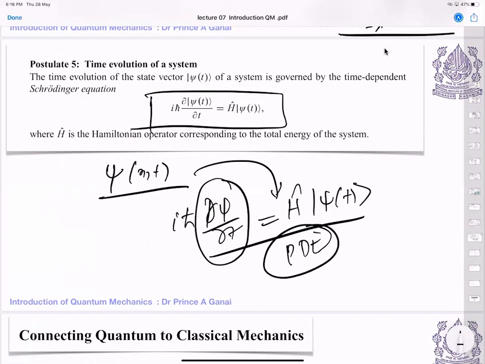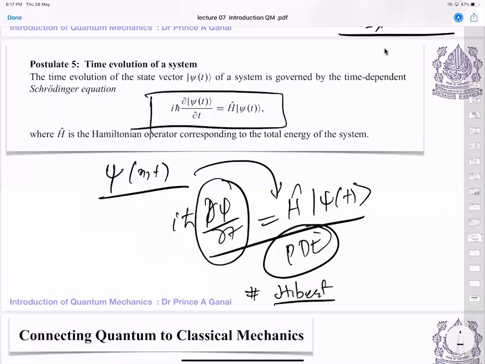So these were the five postulates. I have discussed them with you. In the light of these postulates, do we develop the quantum theory? Do we need only postulates? No, we don't need only postulates. We also need a mathematical framework, and that mathematical framework has a nice setting. We use linear algebra, and we use what's called Hilbert space.